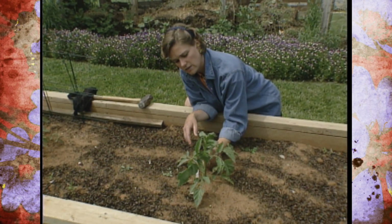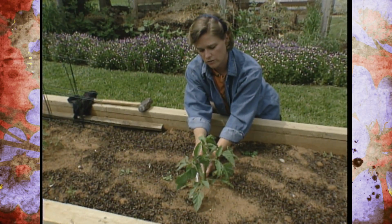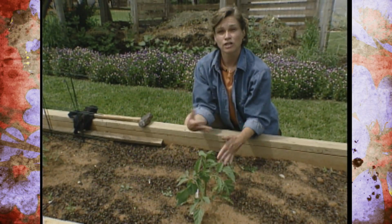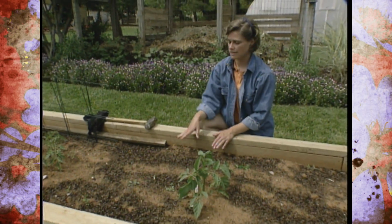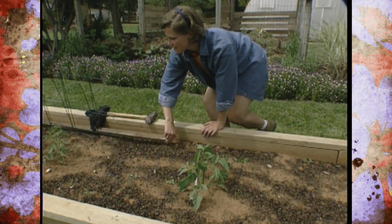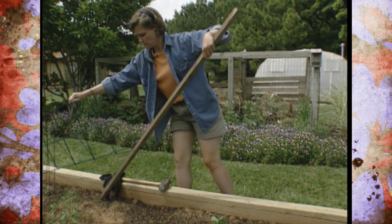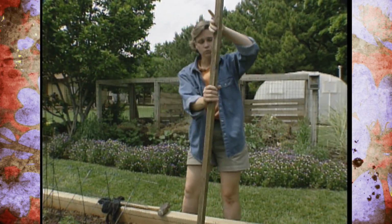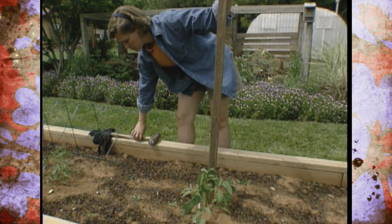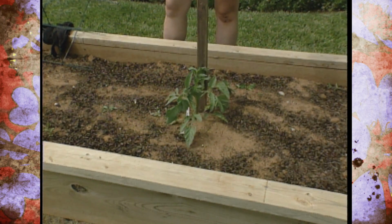Now, you can actually train these to where they've got one main stem coming up, or you can leave these to where you've got 2 or maybe even 3 vines coming up and stake those. You don't want more than that because the tomato tends to get unruly. Now, with an indeterminate variety, you'll need to stake it up, and this takes a little bit sturdier of a stake. Now, you can use, like this, a large stake, and you're going to want it to be at least 4 feet tall and maybe even 6 feet tall, because these tomatoes like to grow up.